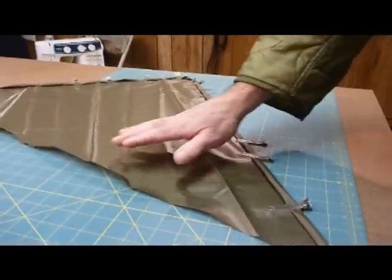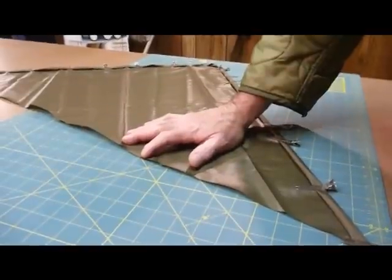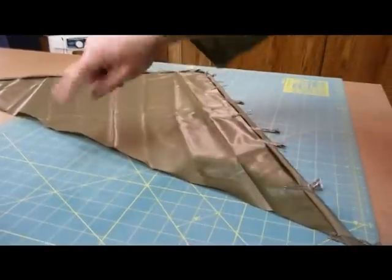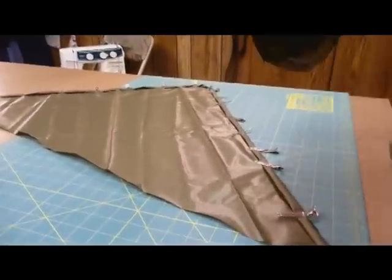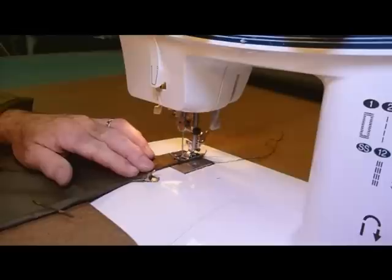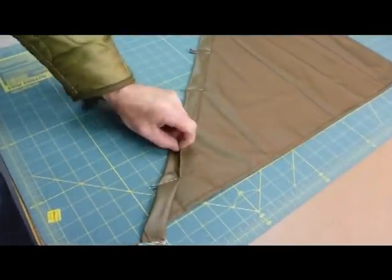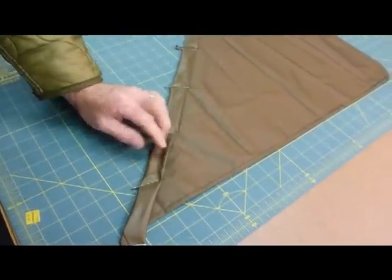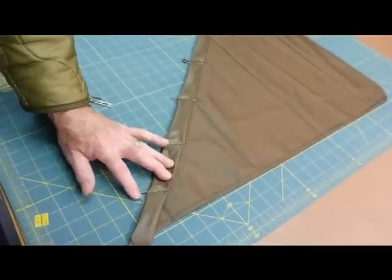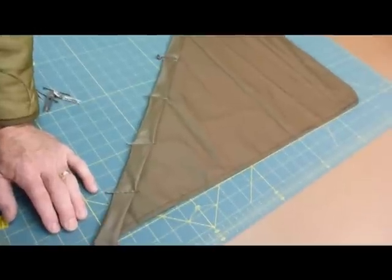The last thing we're going to do on this is roll the hem — this will become the top edge of the hammock, and this hem will actually roll to the other side. Here's what the triangle looks like after I've rolled the top hem into it. The top hem is actually going to be about a one-inch hem — I've got about a three-eighths under fold and then about a full one-inch hem on top. I use bobby pins, paper clips, whatever for fast layout — I don't like to play around too much with pins.